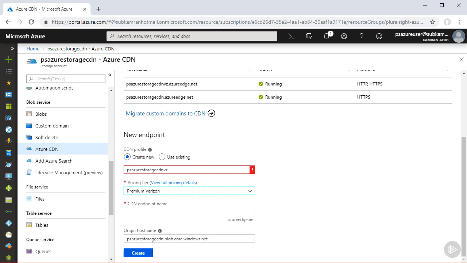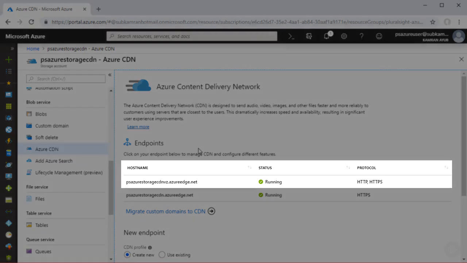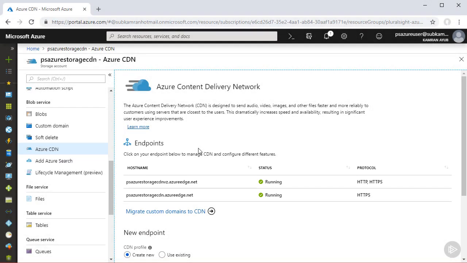This demo will only cost pennies, but you'll have to run through those cost exercises like we did before with the premium pricing structure to understand how this will impact your bill. I won't go through the rest of this form because, as you can see, I've actually already created this profile for our demo. I did that because the Verizon Premium CDN is not an easy resource to create in real time. It actually takes some minutes to create before it will be available for use. If you do end up requesting the CDN, it will show up here in the endpoint list for our storage account, and if it doesn't, just go ahead and refresh the page.